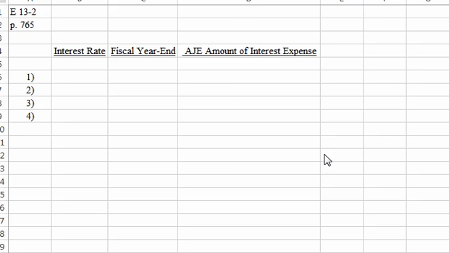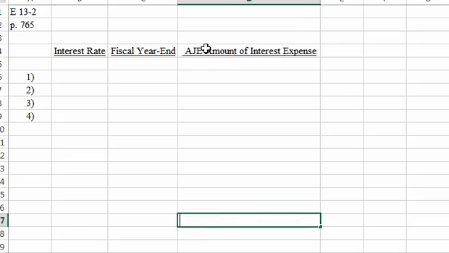On July 1st, 2016, Ross Livermore Industries issued 9-month notes in the amount of $400 million. Interest is payable at maturity. So they have borrowed $400 million from different parties, 400 combined. We're just going to look at it as notes payable. And they say determine the amount of interest expense that should be recorded in a year-end adjusting entry under each of the following independent assumptions.